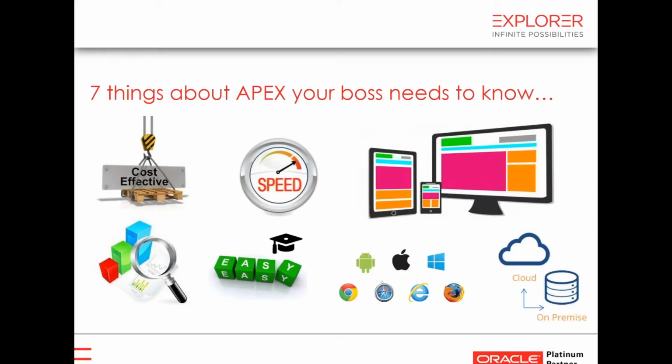It's very, very easy to build things very quickly, and we've had some fantastic results on projects, in times that many people have questioned how quickly we were able to achieve things. But Apex is fantastic. It's very RAD. So, thirdly, responsive. It's HTML output, so natively, out of the box, it will work on a smartphone, a tablet, or a desktop, and you can build very nice user interfaces that will render on devices very easily. Whereas in an Oracle Forms environment, you work very much on a canvas to a particular resolution.